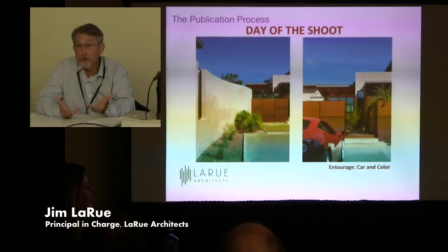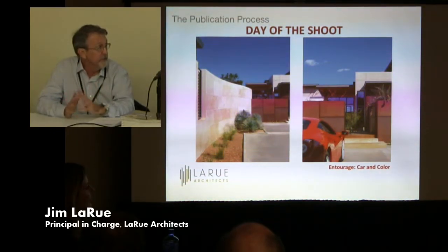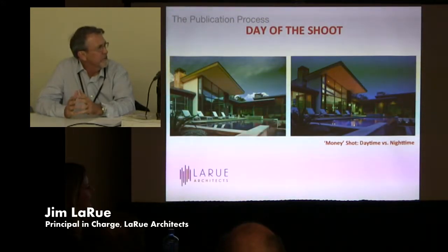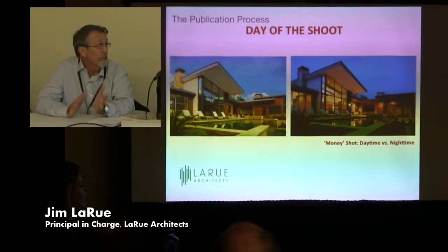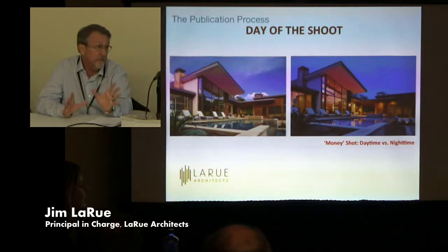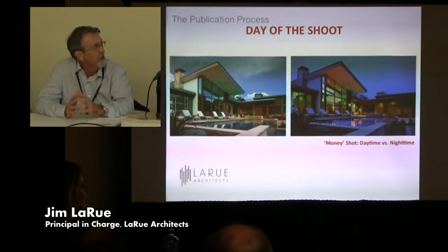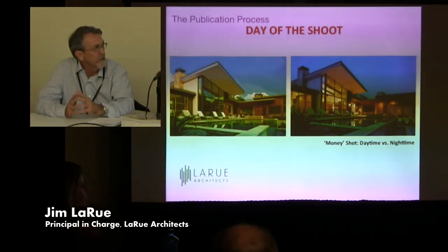And you can see if you were looking at a magazine, the one on the right just gets your attention. So it works for us as an ad. The money shot, Dror spoke to some of this. This is really important, and Dror plans this shot all day. This scene was planned early in the day, and then he knew when he wanted to shoot it timing-wise, once while we still have some sunlight, and then right at dusk.